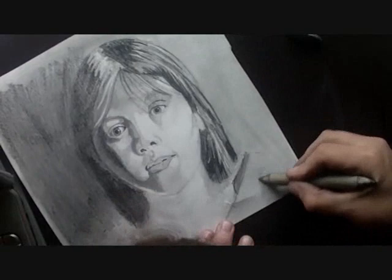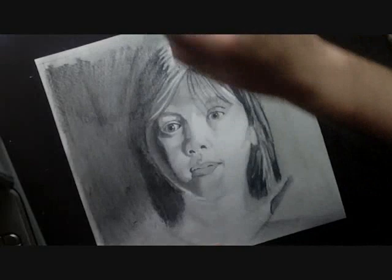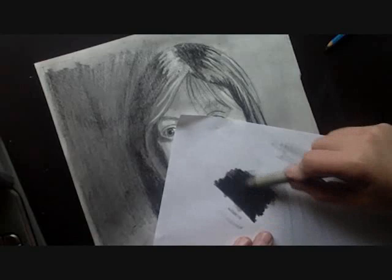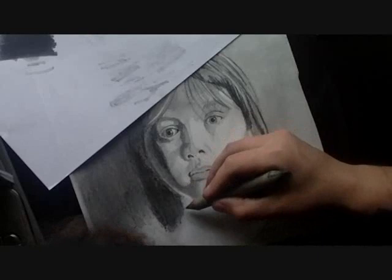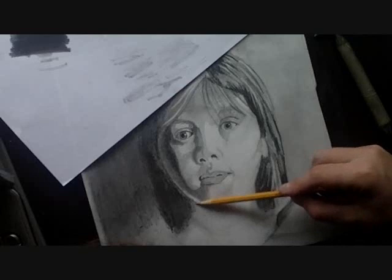As I said, I'm not gonna pay a lot of attention to the shirt. The portrait's gonna get cropped anyway when you frame it. So I am gonna take my graphite and load up my blending stump some more and darken this spot. As you can see, in just a few steps, how easy it is to get started.